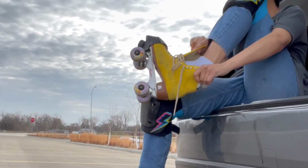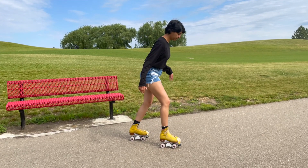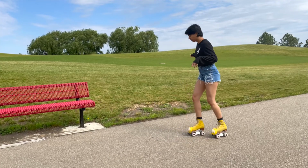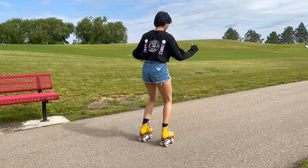The only thing you'll need for this stop is your toe stops, because whenever you do your jump and transition, you'll be stopping using your toe stops. The good thing about this stop is that it is very quick, so if you learn how to use the jump transition into your toe stops, then you will literally stop so fast. It's actually pretty impressive.